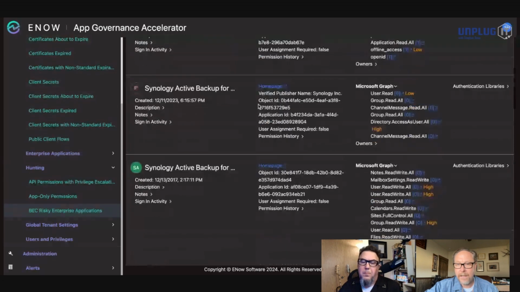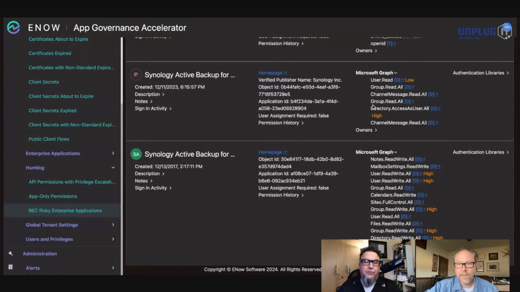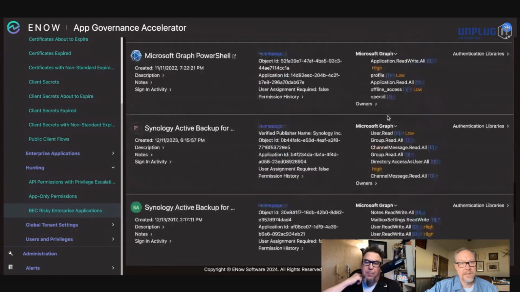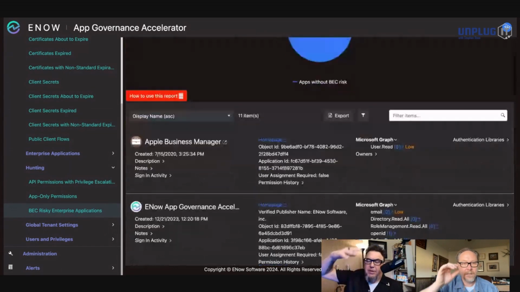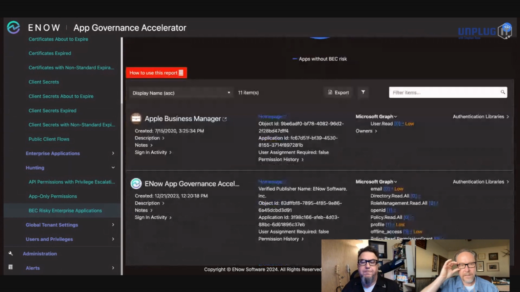things like, well, I see Apple Business Manager. Is this working both on Mac and PC or just on PC? Is this across all platforms? This is across your entire application platform within Azure. Apple Business Manager happens to be one of the applications that integrates with Azure. So this is showing, hey, here's an application that has user read capabilities.